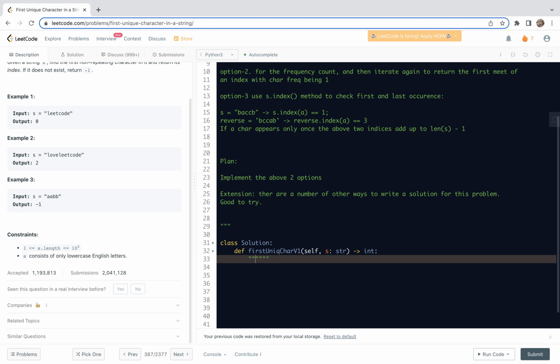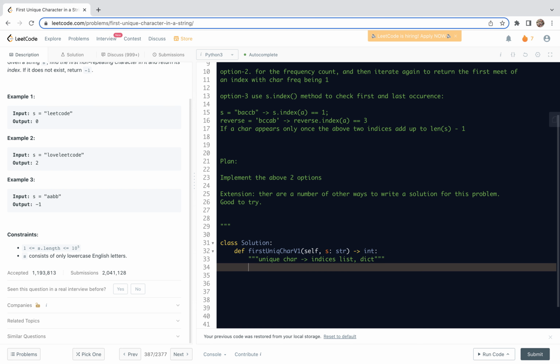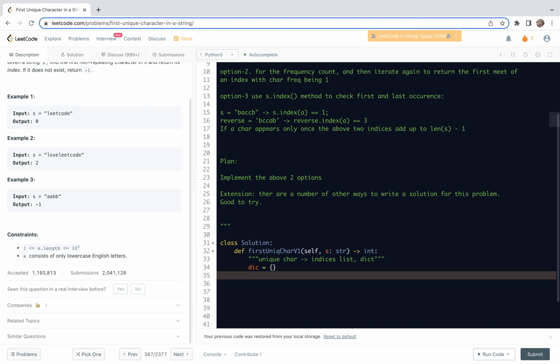First, I'm going to use the unique character and their indices list. Basically we practice the dictionary abstract data structure. For this, I'm going to initialize a dictionary variable. Initially it's empty.